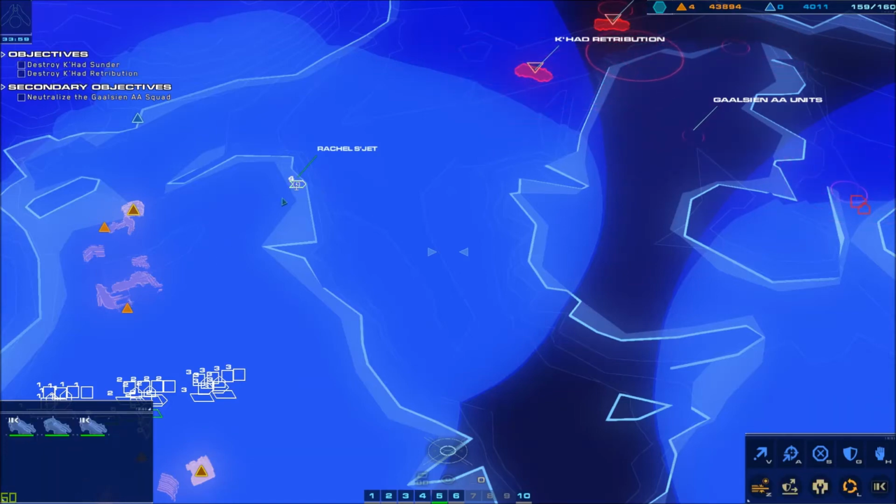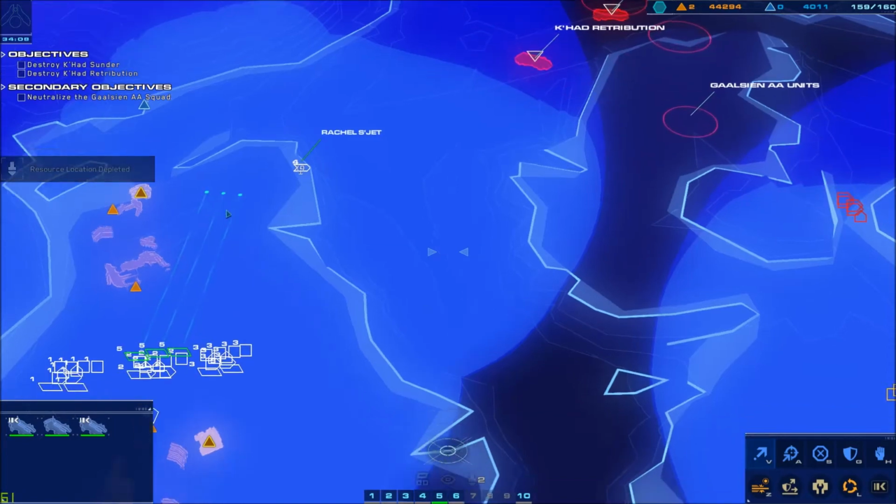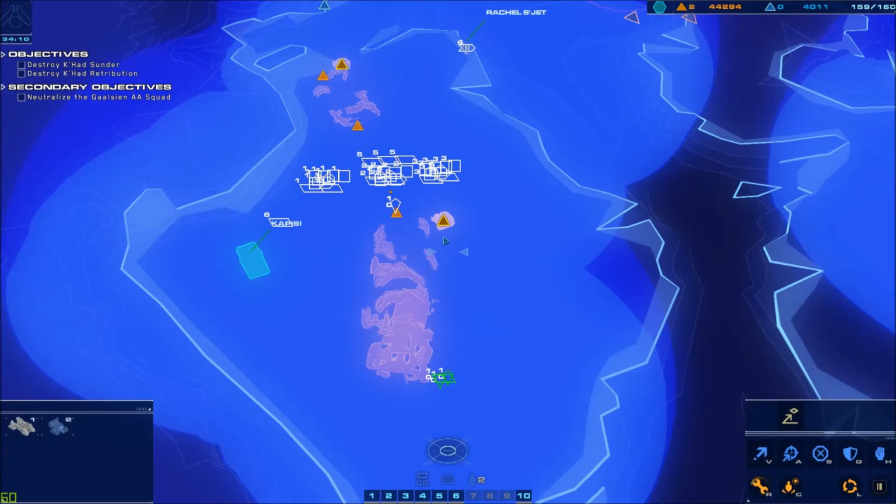CU deposit depleted. Let's do some sniping, shall we? Cruiser ready. Grid updated. Are you guys done yet?